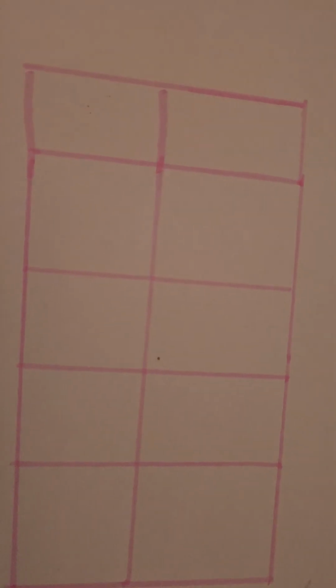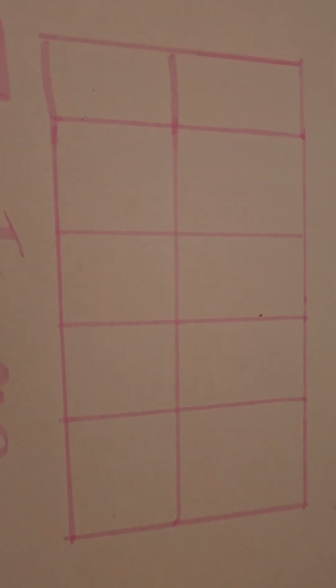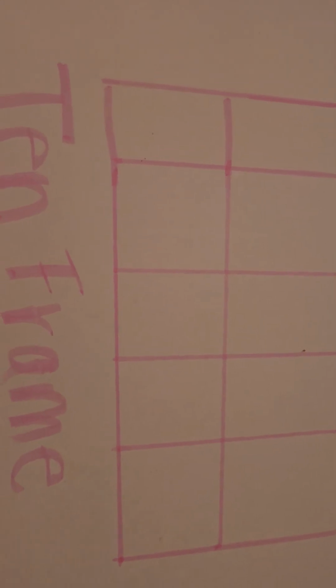So once the student has their number, and we could do this multiple times per student depending on their understanding and the time frame we have to do it in. So I will give them their numbers. They have their 10 frames, and they'll also have their place markers to be able to complete their 10 frame. And I will walk around and observe to see if any student is struggling, if they need help, if they need support, if they need different visual aids. I will have visual aids on the board that they can look at just to see if what they're doing matches what we have already shown in class and the visual examples that have also been given.